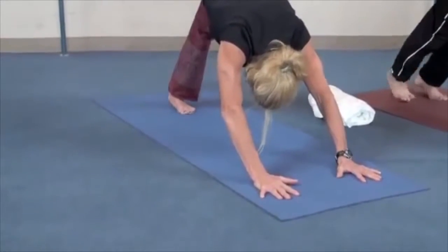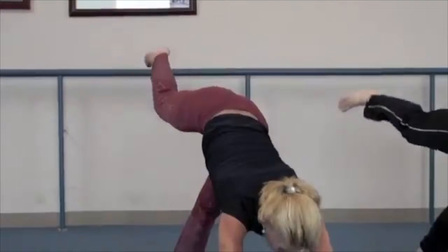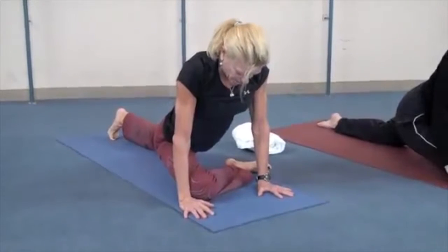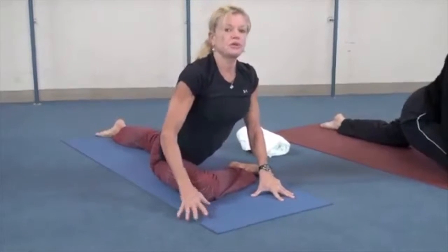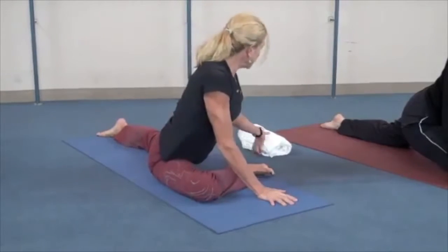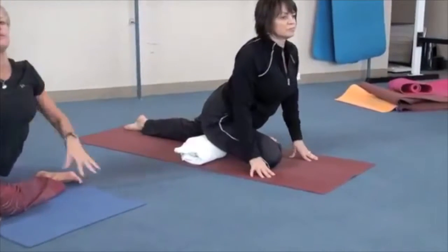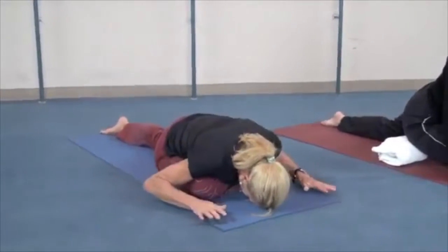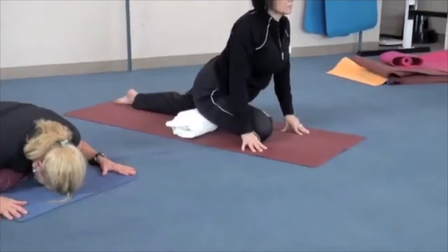Extend the right leg up as high as you can, let that left heel drop, and swing the leg forward coming into a nice hip stretch. Have your knee come across one side of the mat as the foot comes to the other. Work the back leg back behind you. Your hip may come all the way down to the mat or stay elevated — you can put a towel underneath that hip for support. Then you can stay lifted on your hands or melt all the way forward, resting on your towel or mat as you open deeper into that hip.